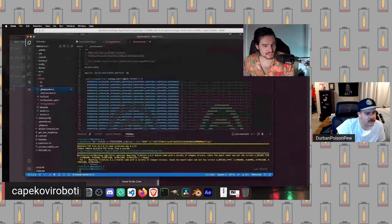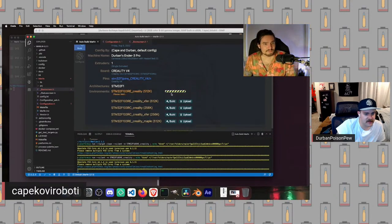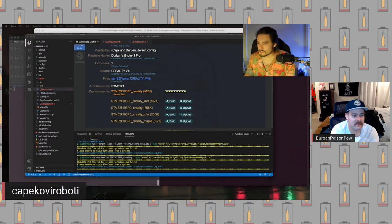We're going to switch back to VS Code. And then we are going to open up Marlin, auto build Marlin. We're going to hit clean. Then we're going to hit build one more time. And then, assuming I didn't break anything egregiously while editing, we will have produced firmware that has our custom logo on the boot screen. It has a custom name. It supports printing in nylon. We've got a bunch of features around the leveling and the PID tuning, and some fancy little menus added to the LCD menu.